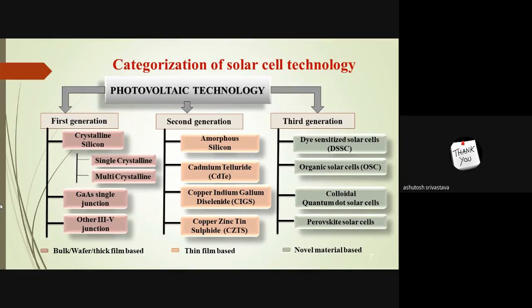It can also comprise organic solar cells, wherein the important absorber material is any organic material. Then nowadays, because everything is going toward a very diminished form, there are quantum dot solar cells, wherein all the generation goes on in the form of quantum dots. And finally, there is the perovskite solar cell, which is the heart of the third generation solar cell materials, wherein the efficiency is increasing very much.